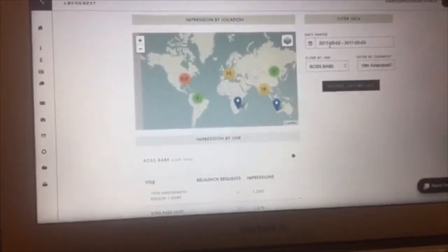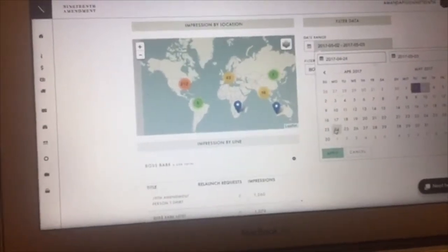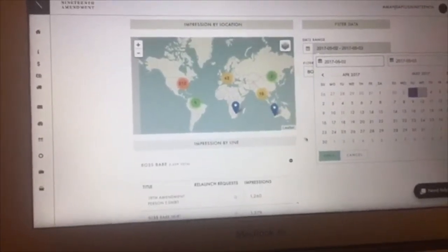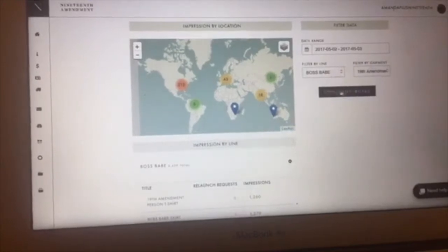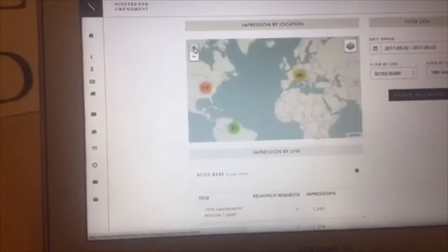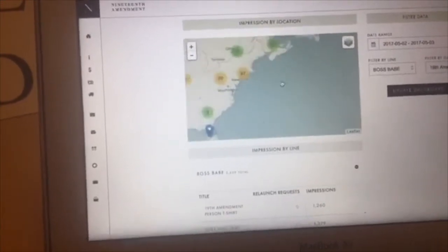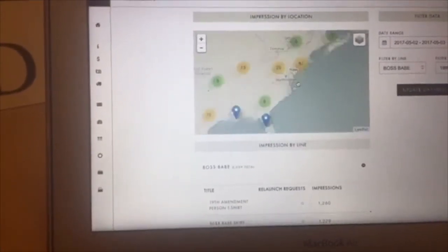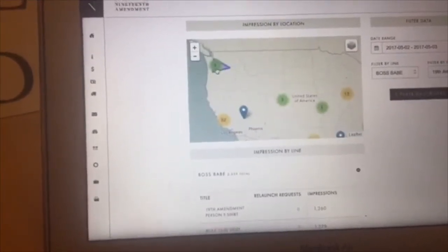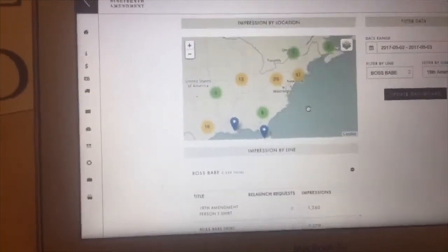So if you did something really cool, say last week, and it was on Instagram, or a celebrity wore one of your pieces, you could track and see what your impressions were during that time. The actual data dashboard shows a pretty global reach right now, and I haven't done any press on my line, but you can get very granular. You can see exactly who's viewing, where your markets are, and maybe you have somewhere that you really didn't think, like, hey, what's up, Seattle? And I think Chicago, somewhere in there, people are looking as well, which is really cool.